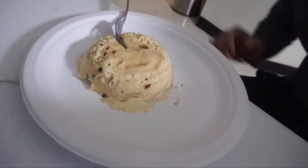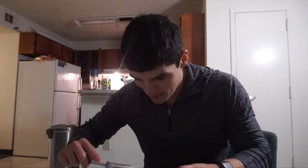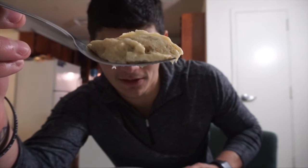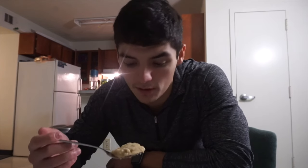So guys it's 12:40, still got some macros to hit. I'm going to try a protein mug cake. What I'm going to do is take some chocolate chip pancake mix, protein powder, baking soda, and some egg whites and cook it in the microwave. Here's the final product — it's not huge but just need something to get some calories in. What's in here is one serving of chocolate chip pancake mix, one serving of Snickerdoodle PS protein powder, half a serving of unsweetened applesauce, a pinch of baking powder, half an egg white, and a little bit of water. Here it is — live taste test.